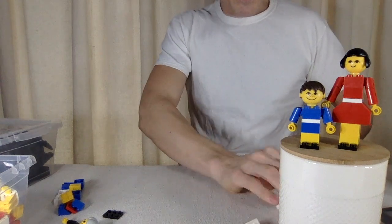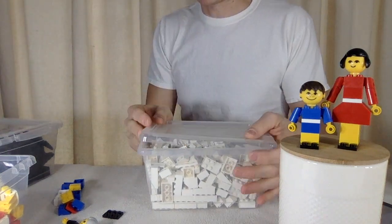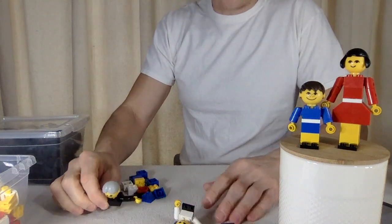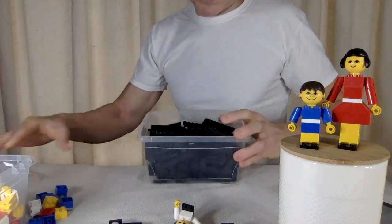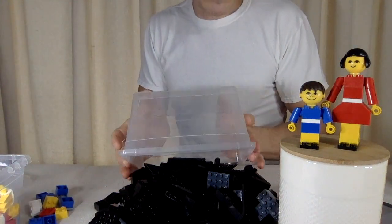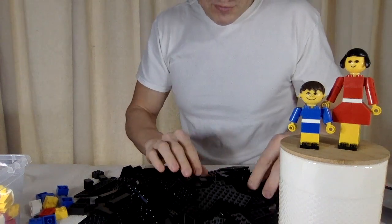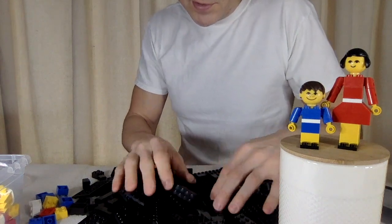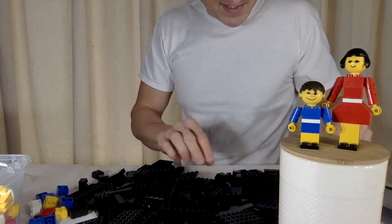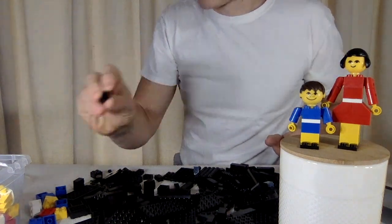I like how I have my colors organized — it comes in very handy to have them sorted because that's how I build. Grandma is the most difficult to build. I should dump out all of these pieces to make it easier. Hopefully I have everything I need. I need two roof pieces for her skirt — what if I don't have those? I'm not seeing any... it's a pretty common piece. Phew — I was starting to get scared I didn't have all the pieces.